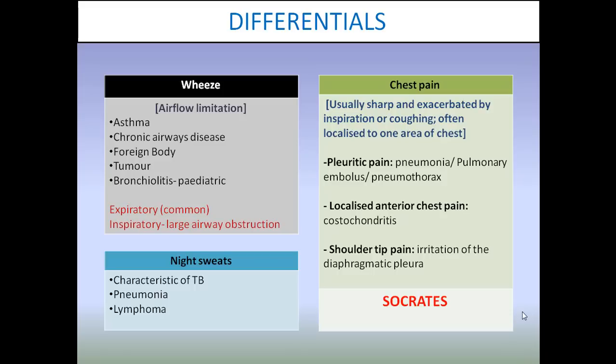As we said before, night sweats is characteristic of TB, but could also be a sign of pneumonia and lymphoma, and it's important to be aware of this as it's one of the red flag symptoms which you've always got to ask about in a respiratory history. So there's a lot of different questions to think about when it comes to different presenting complaints, but the main points to remember are the general structure and the main questions. Remember to rule out the red flags, and just get as much detail as possible about the presenting complaint they come in with, as this should take the longest time in the history.